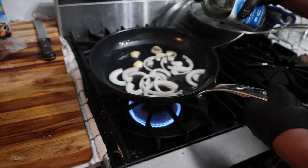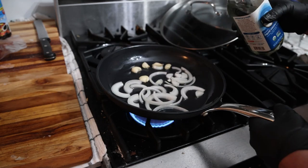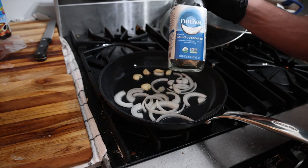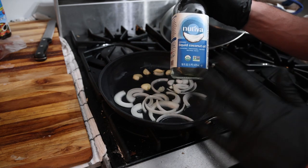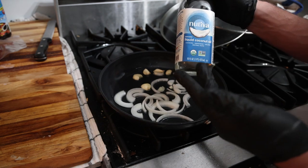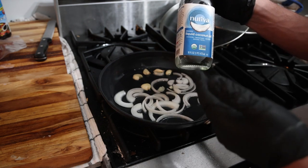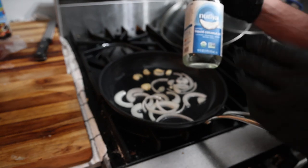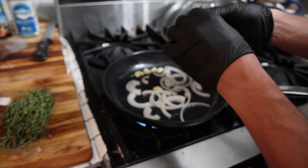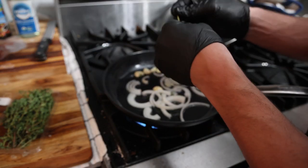We're gonna turn the gas on and put a few tablespoons of oil in — much more than you would use to sauté, because we want this oil to really marinate the steak. This liquid coconut oil is available on Frankie's Strange Foods, along with any cooking fat you'd ever want: beef tallow, pork lard, lamb tallow, ghee, clarified grass-fed butter, and raw butter.